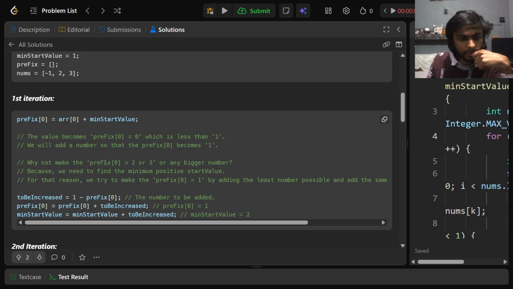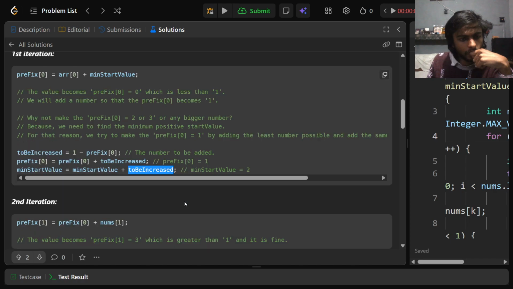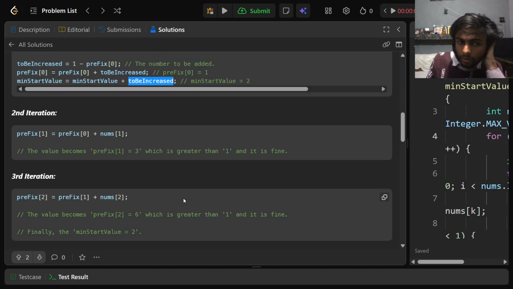Added 1 minus... okay, minimum value is equal to minimum start value, which was 1 and 2. Prefix.